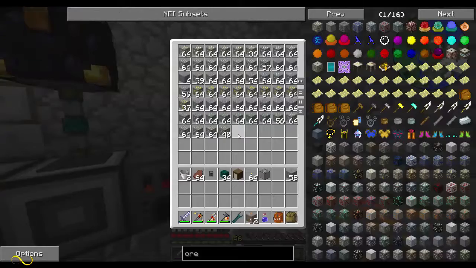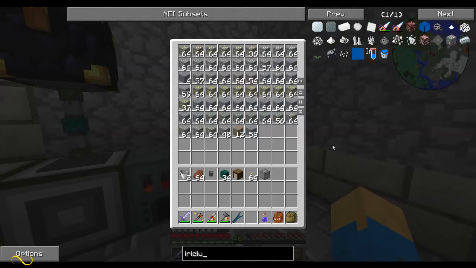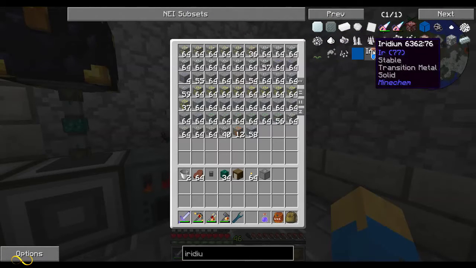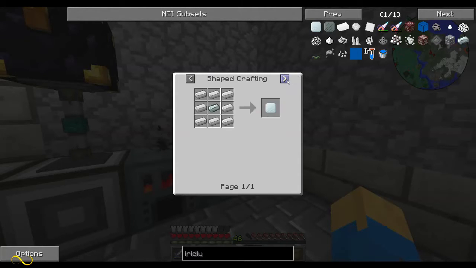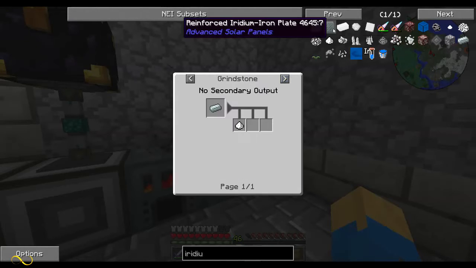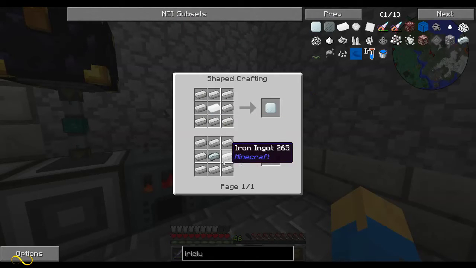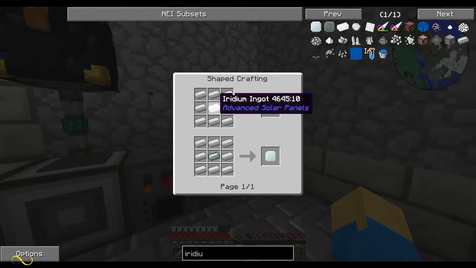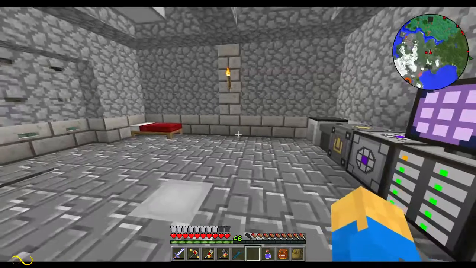We are going to look at a couple of things that I just remembered. The first one, let me do really quick, is there is a mod in here. It's just called Iridium mod. I don't really know what its function is. It just made iridium, right? And solar panels use iridium iron plates, which can be made from iridium ingots, or from the iridium. So I think it's just an add-on for advanced solars, maybe. I don't know.